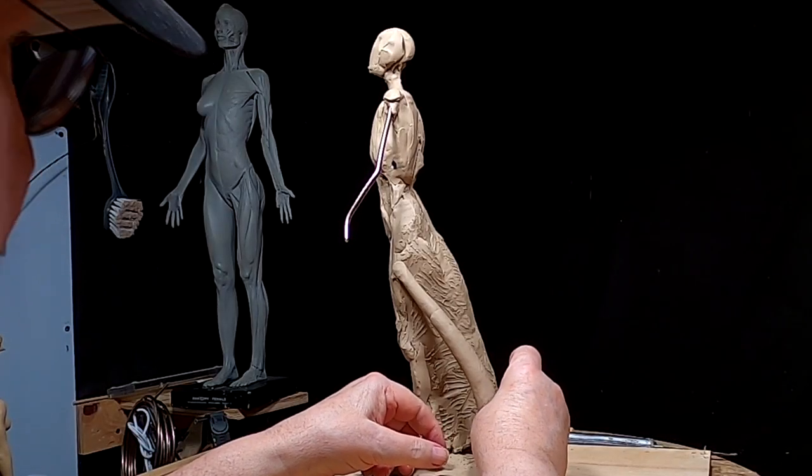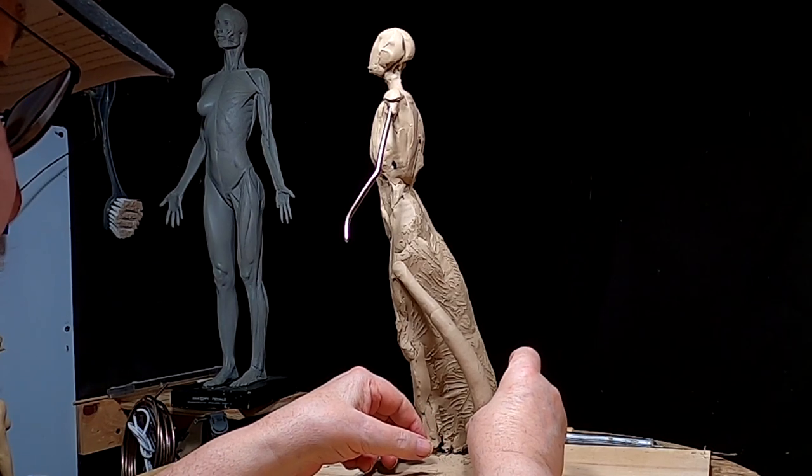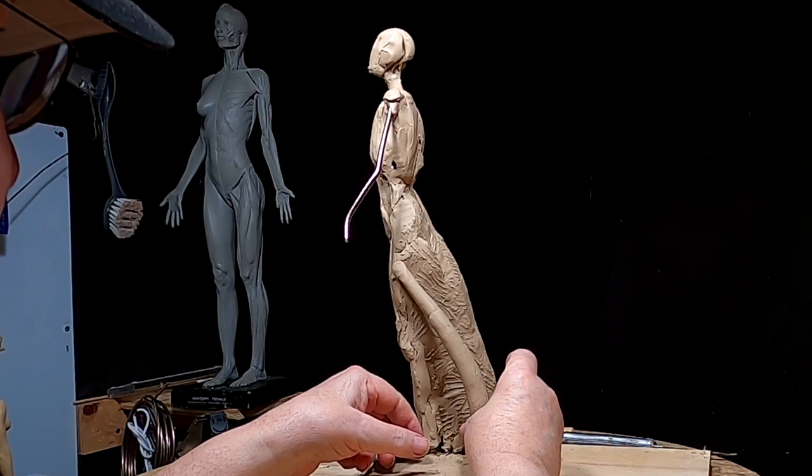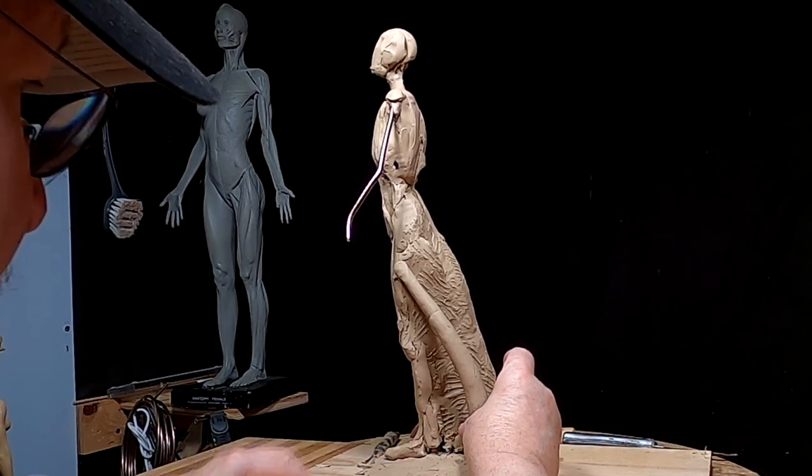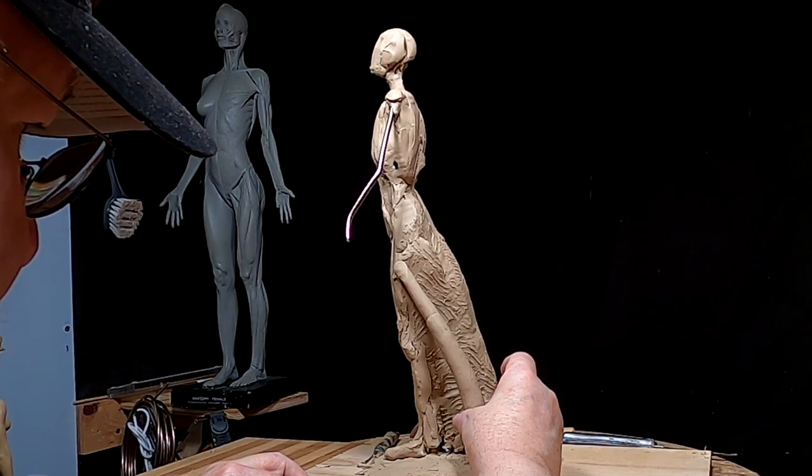Okay, I'm going to do one of the folds of the dress blowing out this way. And I've just got to figure out how I'm going to do this here. I think I know how I'm going to do it. I'll be right back.